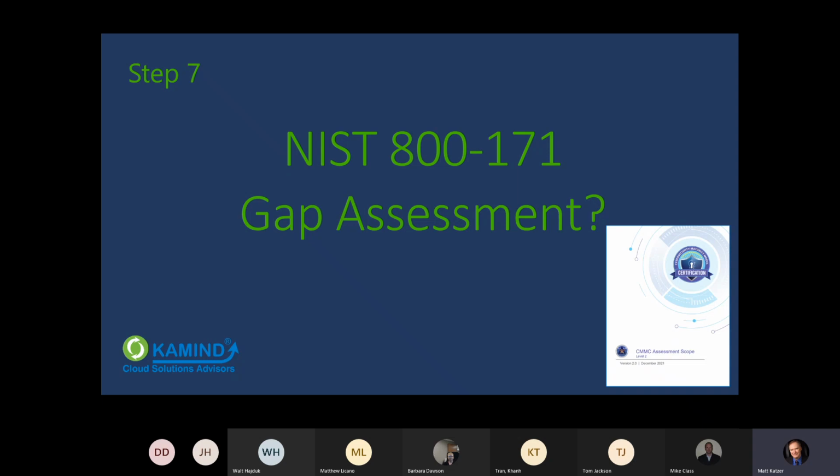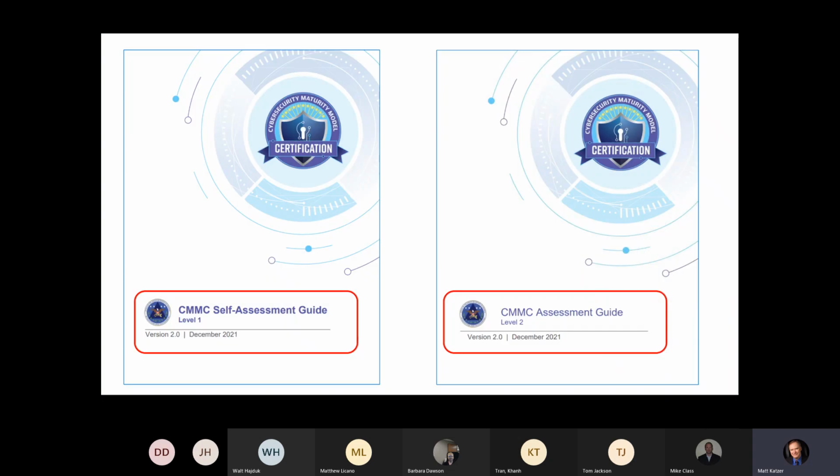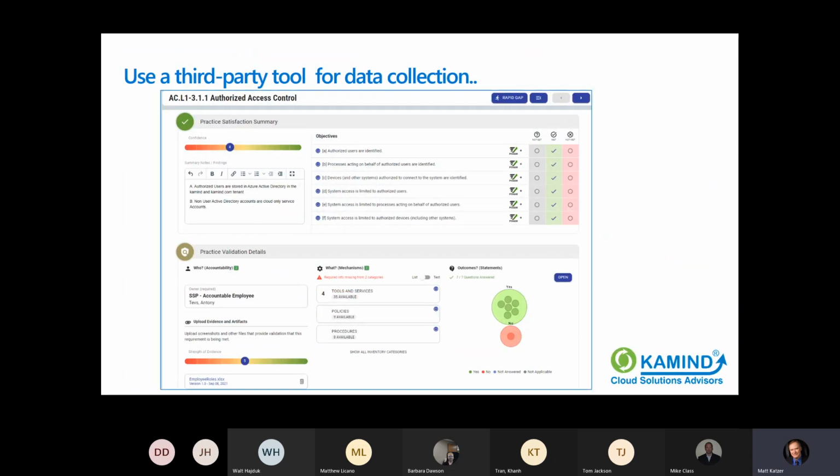The gap is the difference between that, and it generates a POAM. The best way to do this from a cost standpoint is to download the Level 1 and Level 2 assessment guides from DoD, read them, look at your organization and put the pieces together.